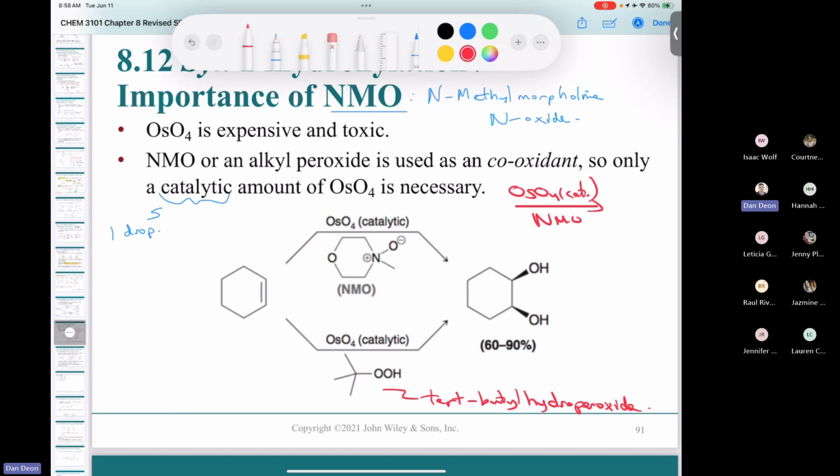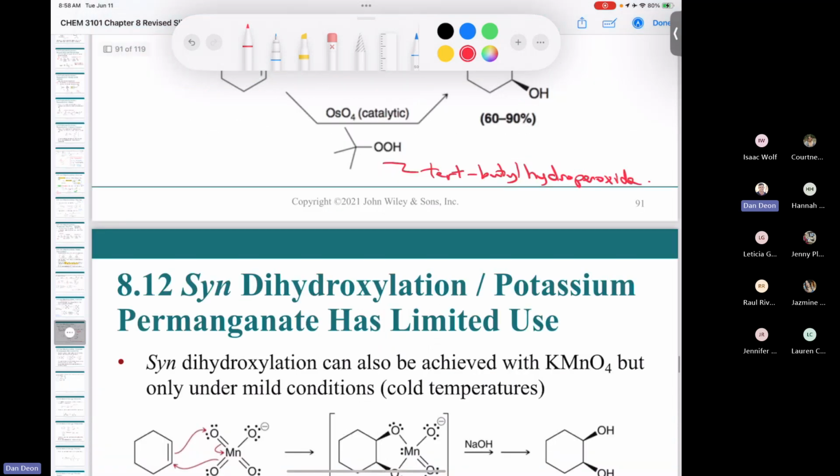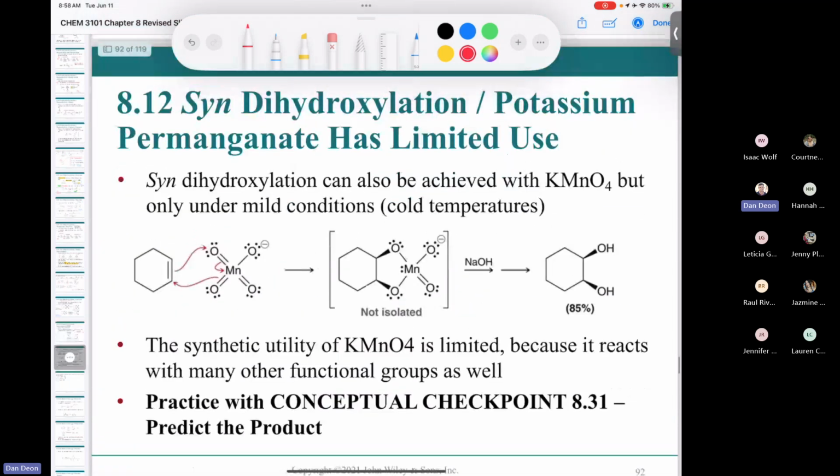I don't know if it's the solutions manual or what, because I don't really look at the solutions manual a whole lot. But my students never use tert-butyl hydroperoxide. They always whip out the NMO, so I guess it's the one he probably uses the most. And it's the one I've used when I did this reaction before. So there is another option, okay, for syn dihydroxylation.